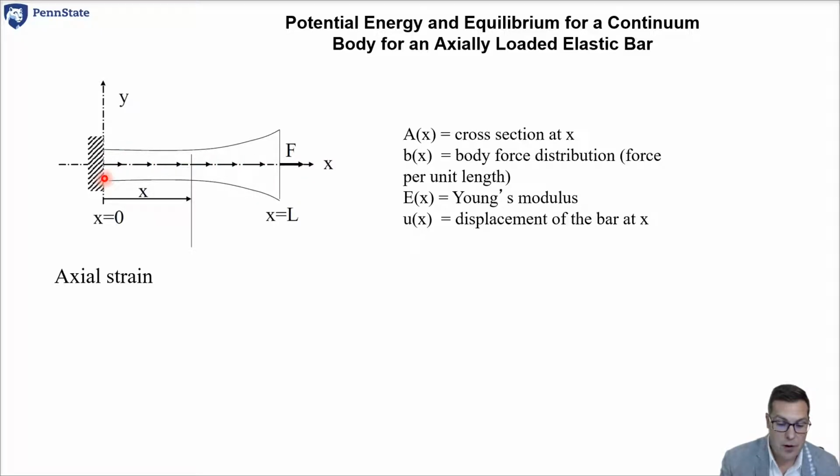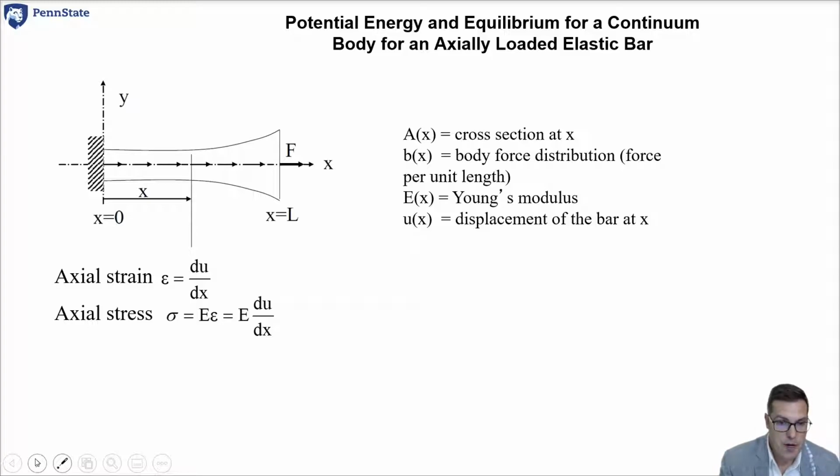So we can start off. What's interesting here is you notice that these variables are all functions of x. We start off by describing our axial strain. And if you remember, the strain was equal to du dx. Hopefully you're familiar with that. We are just right now focusing on this continuum body kind of 1D. So we're developing this framework for 1D, and then we'll later extend it to other dimensions.